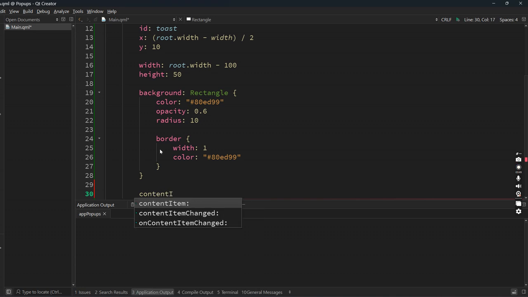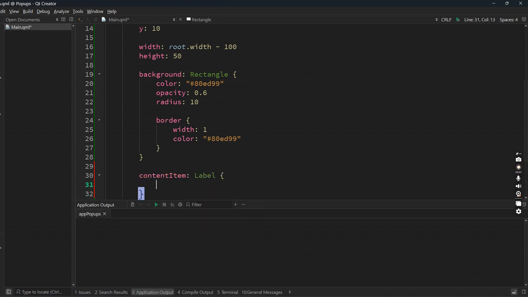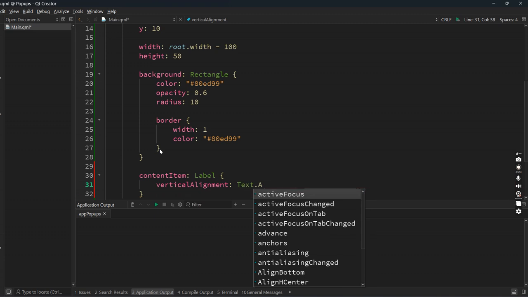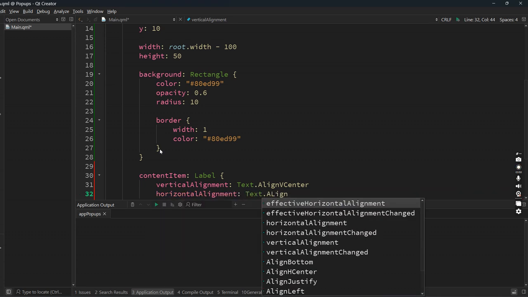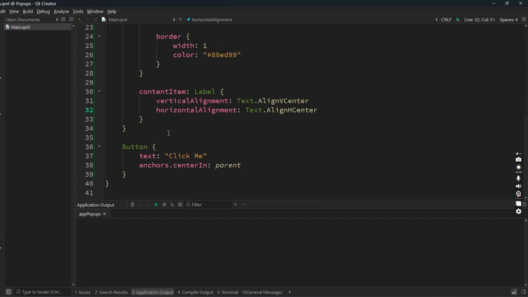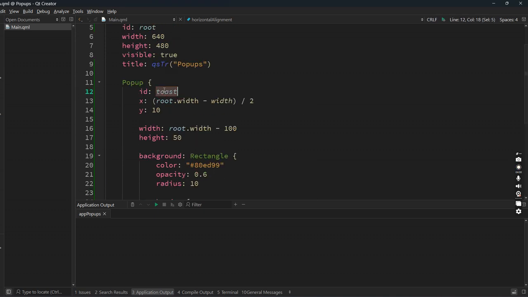Content item, which is a label. Vertical alignment: text dot align v center. Horizontal alignment: text dot align h center. Now the pop-up is not visible by default, this toast thing.